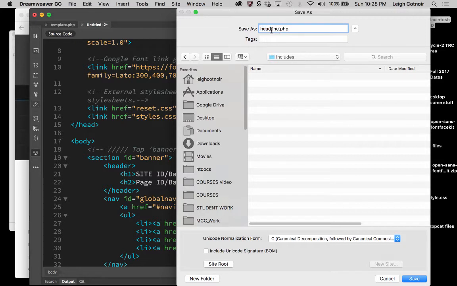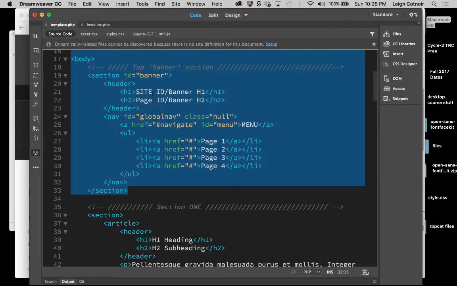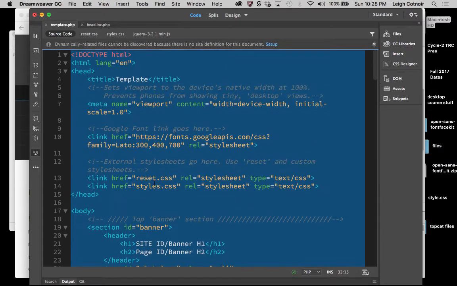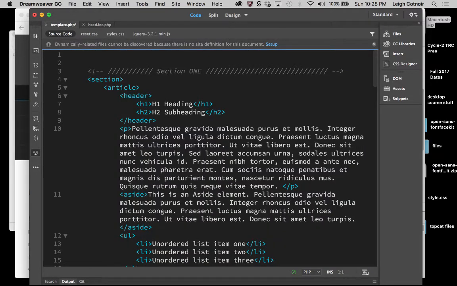And the other thing too is whenever I put the .inc inside of here, that's a really common nomenclature for PHP sites whenever they're using included files. And so I'm going to go ahead and stick with that. You don't have to if you don't want to, whatever is easiest for you. I'm going to go ahead and call mine head.inc.php though, okay? Okay, so now that's saved. And what's kind of cool is if I were to come over here and delete that section that I just copied and pasted into another file, so I'm just going to delete that.